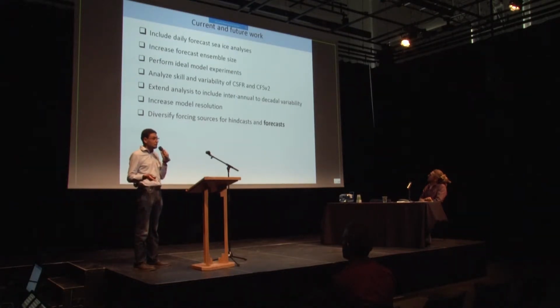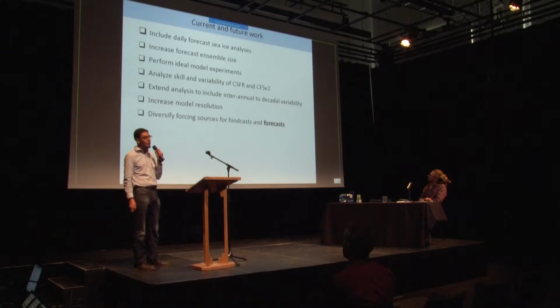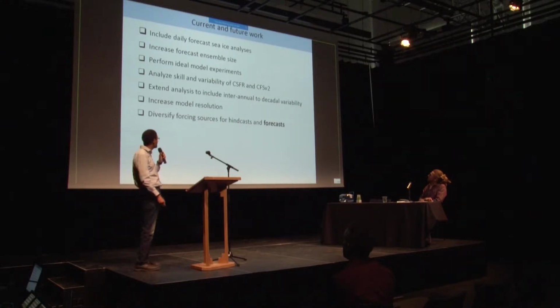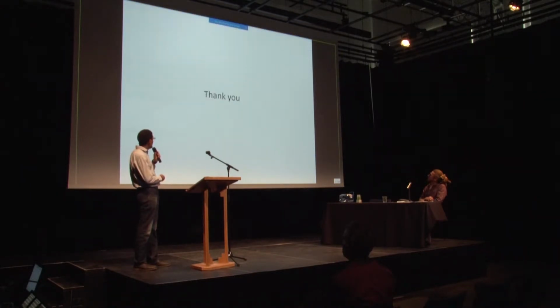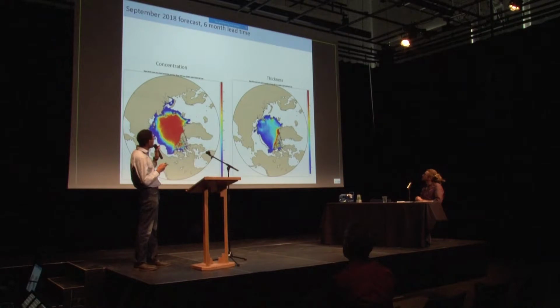We looked at 1 year and we looked at monthly, and I suggested looking at daily. The other side of the time spectrum, we need to look at interannual and decadal variability. 1 year is not going to tell us much. We need to increase model resolution. We're already working on that, and we'll mention some results for that. And the other thing is to diversify the sources of hindcast and specifically forecasts. So if you have any data set that's comparable to CFS V2, that we can use to force our model, please talk to me.